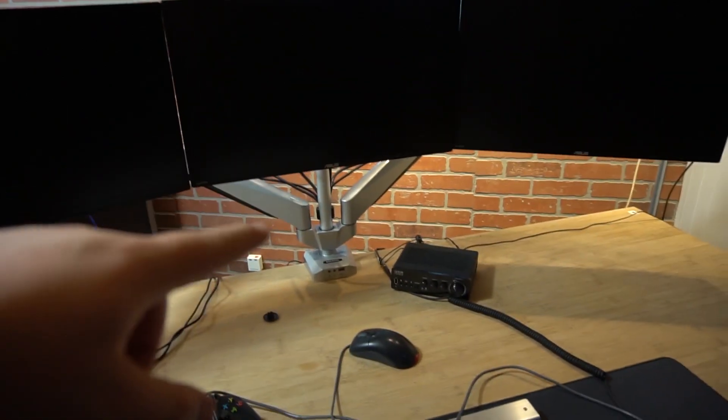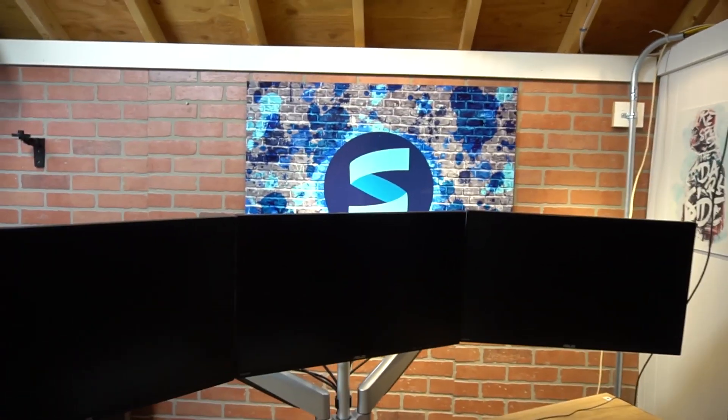I got the monitors basically aligned. I'm not gonna make them perfect right now because I still have to plug everything in and cable manage, and they'll probably move around a little bit. Once they're set up I'll tighten them down. It looks good - hopefully I can clean up those cables. It's finally at a height where it's gonna look pretty nice. It is gonna cover a little bit of the art, but hey, you do what you gotta do. That's gonna end today's pimp my shed episode.